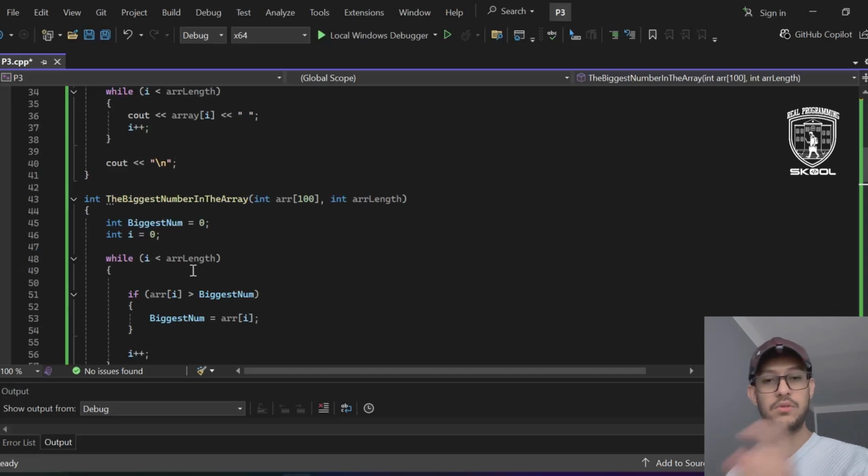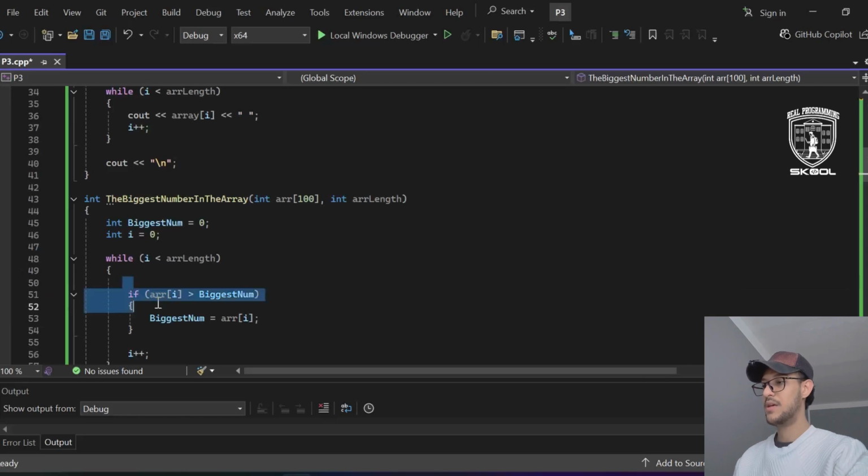Let's say the array length will store the number 5, so the compiler will return 5 random numbers to the user, as you saw on the slide. Sorry, I didn't run the program, but we will run it after I explain this function, because it's the only new function for this problem. So while 0 is less than 5, let's say the length of the random numbers is 5, because the user inserted number 5, so we got 5 random numbers by using generate random number. So 0 less than 5, yes, go inside the while statement and face this if statement.